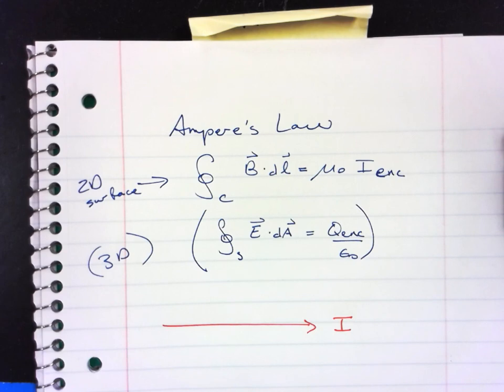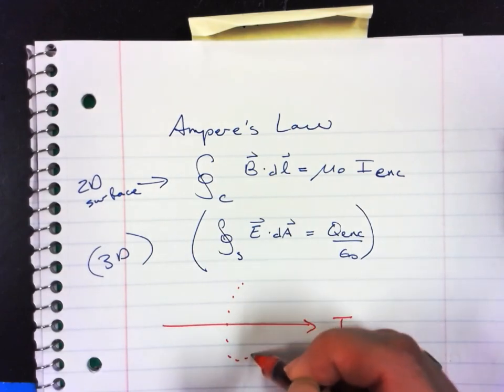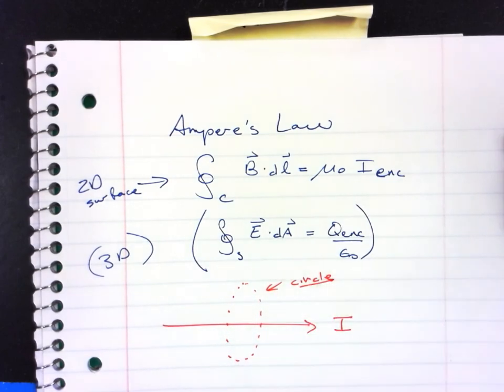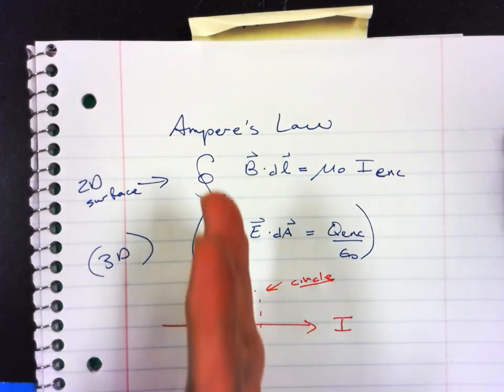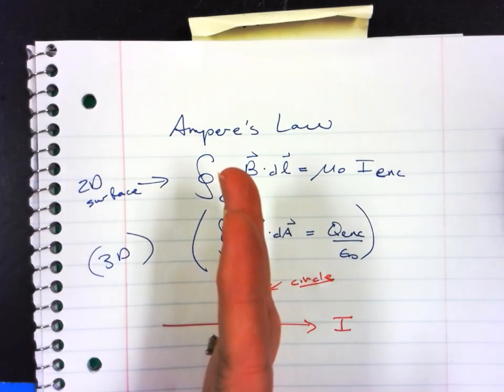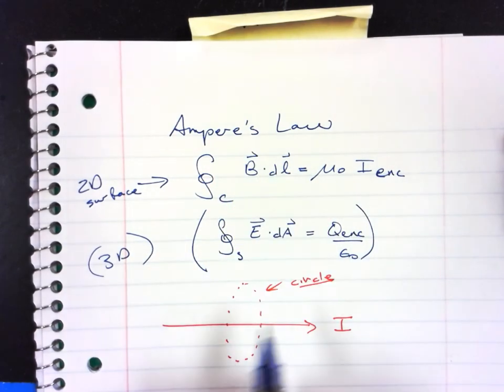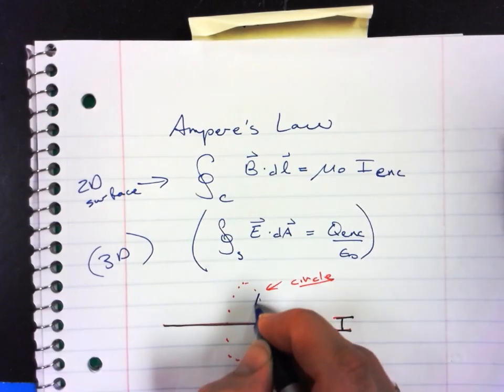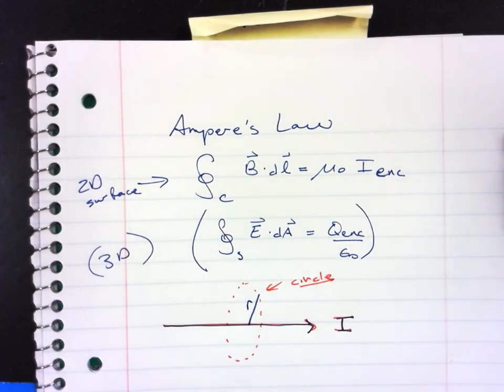current to the right. And then I am going to draw a 2D surface around it. So this is a circle, not a sphere like before. This is a circle, and I'm trying to draw it on edge. See, a little 3D. So the circle is actually perpendicular to the page. So it's drawn at a distance. I don't know why I did that one in red. It's drawn at a distance R from this wire.